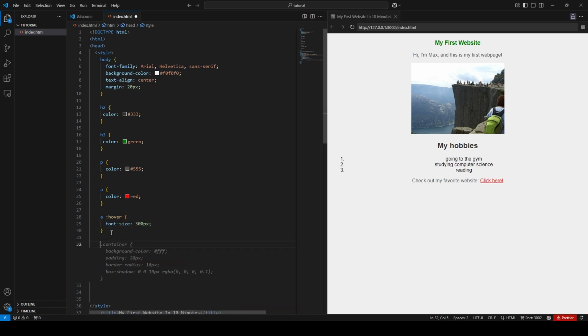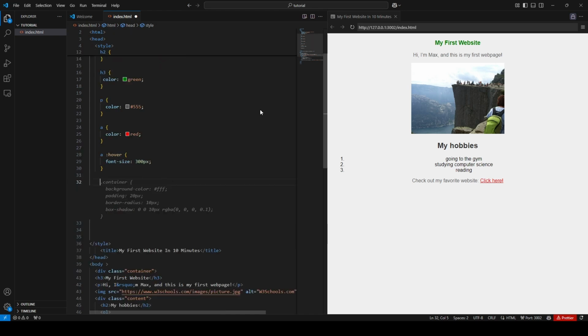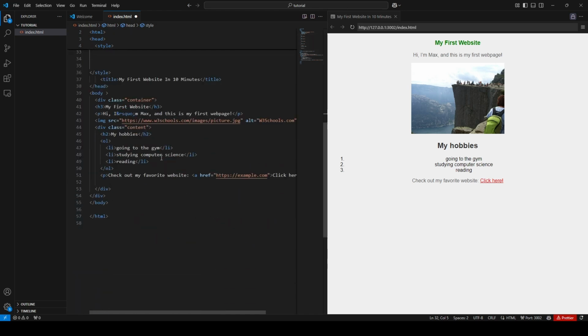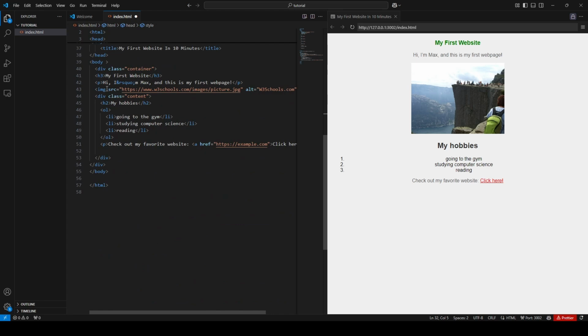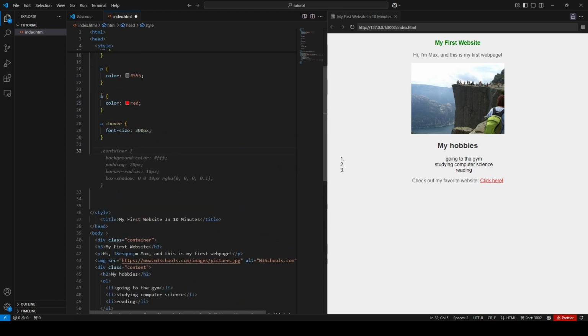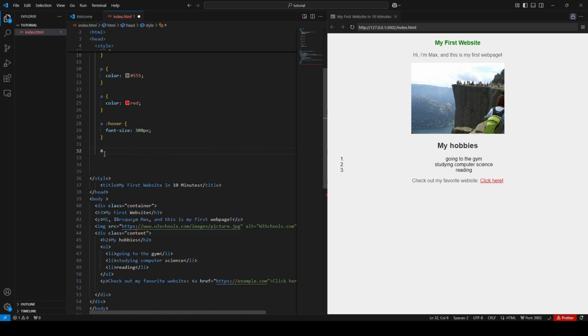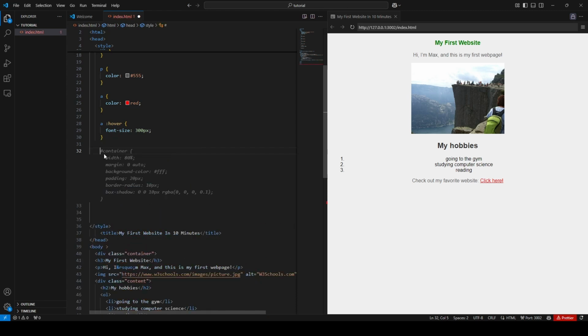Now is the interesting part. What we're going to be doing is introducing the container tag. So remember before we created the classes, right? The classes allow us to access those divs and manipulate them using classes that we create inside of the cascading style sheets. So when we create a class, what I was talking about before is the way that it differs from an ID is that instead of using the hashtag, which we would use to select an ID, we're going to be using the dot for a class.